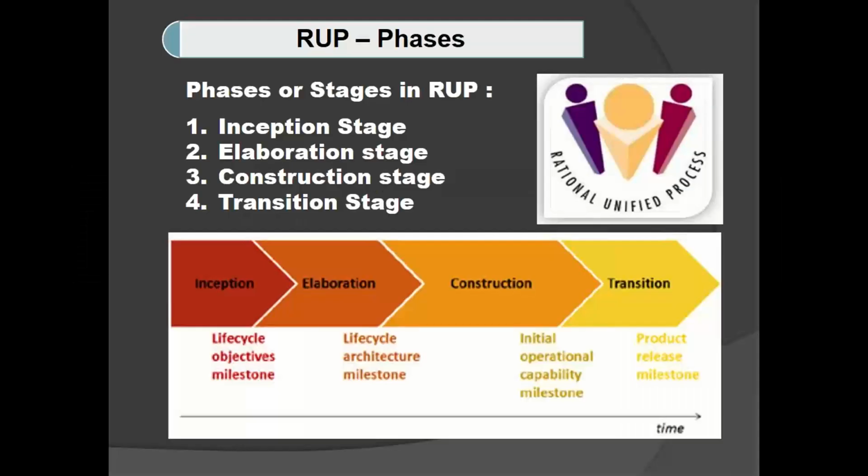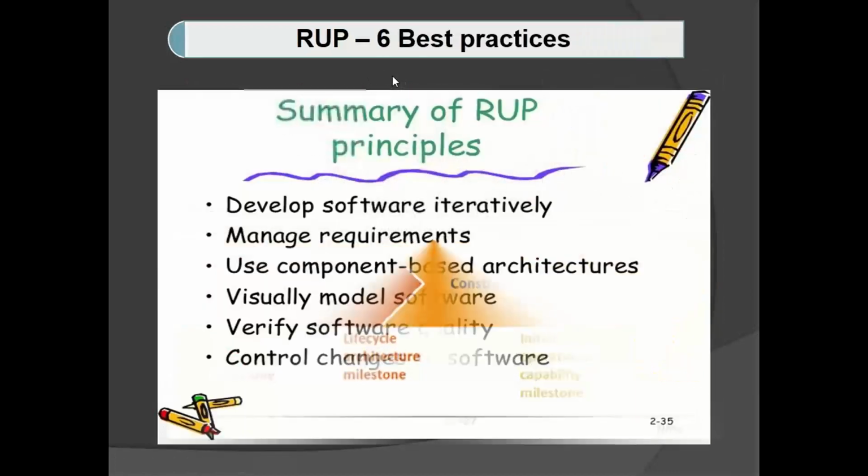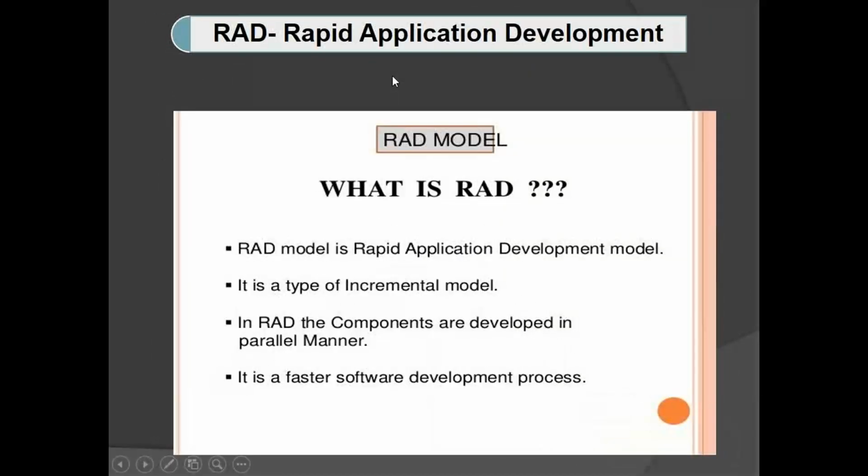Okay. So next we will see RAD. RAD stands for Rapid Application Development. As the name implies, if you want to develop a project in a speedier way, then we use this process. It is a combination of both the iterative and prototype development models. Here RAD compromises on performance and functioning for faster development and future maintenance.